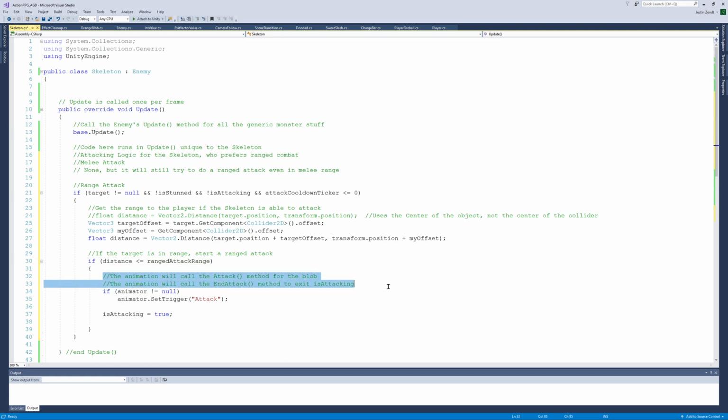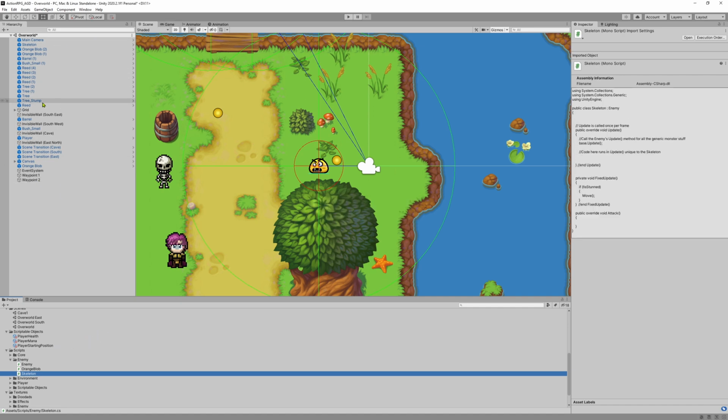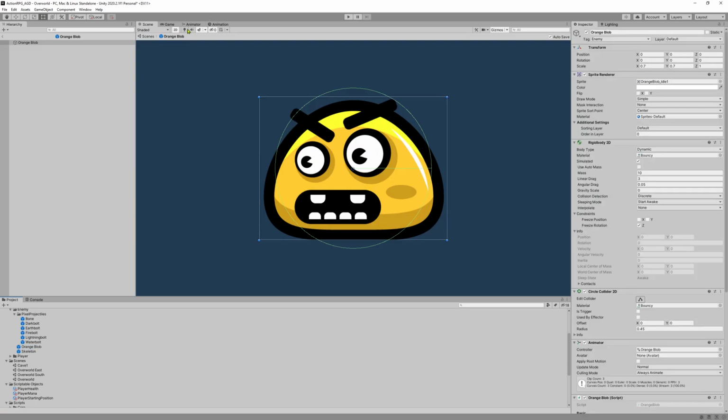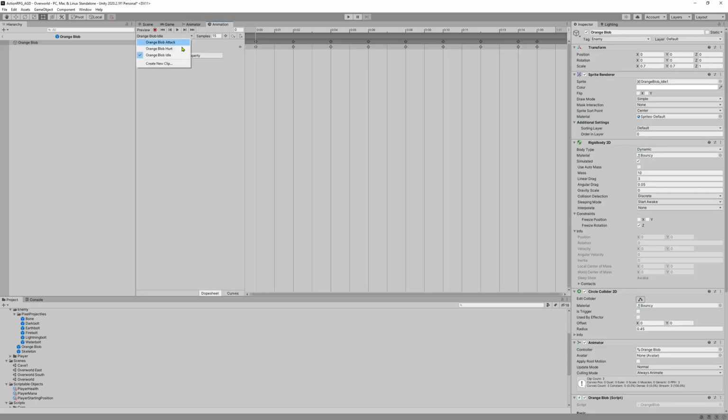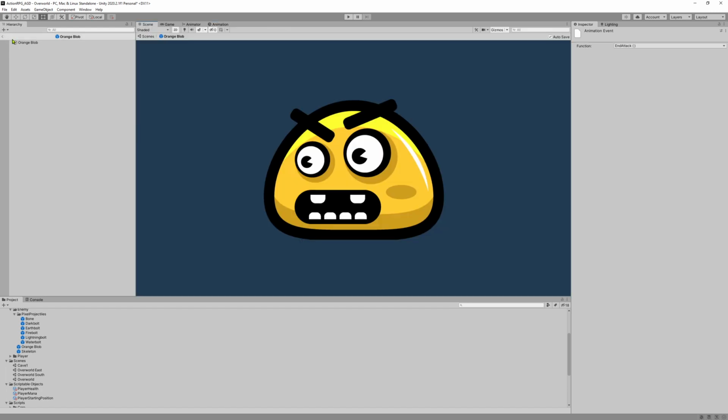And our animation is not going to be calling this stuff, because in the blob, to jump over to Unity real quick, if we recall, the blob actually does, during its attack animation, use animation events to signal the attack method and to signal that it's done attacking. But I did mention that we're not going to set the skeleton up like that.